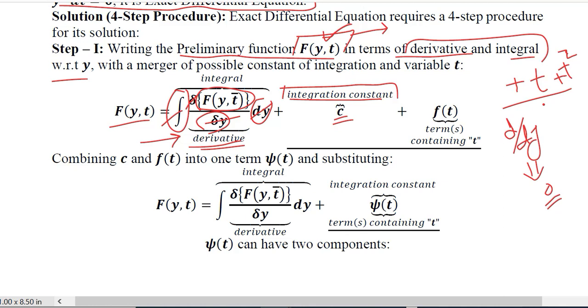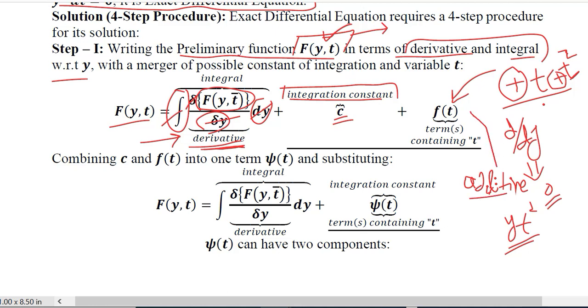This is known as an additive term, because it is being added. You can see these pluses are there, and t is appearing separately. It is not with y. If it were with y, it would not have become 0. But for those terms that are only of t and are being added, they would have disappeared with the derivative. This is why we give a small place for them, that there would have been some additive terms of t for which we are leaving some place.